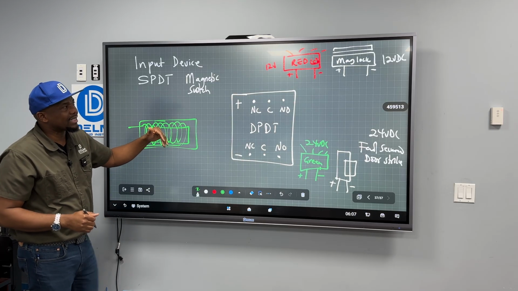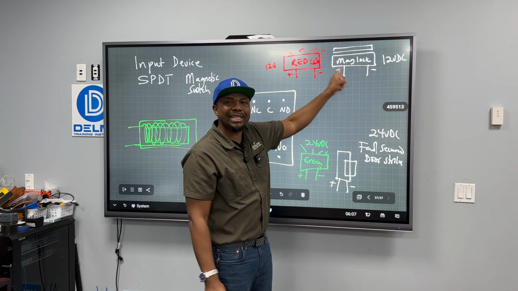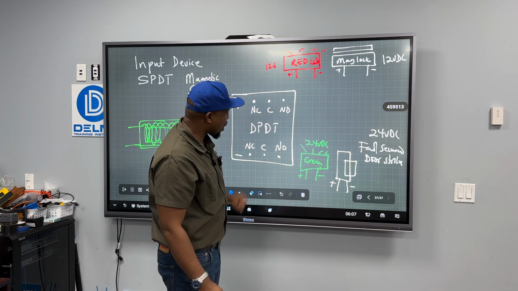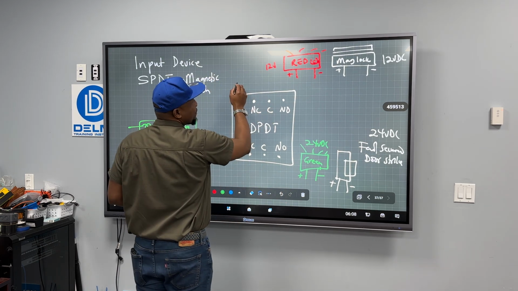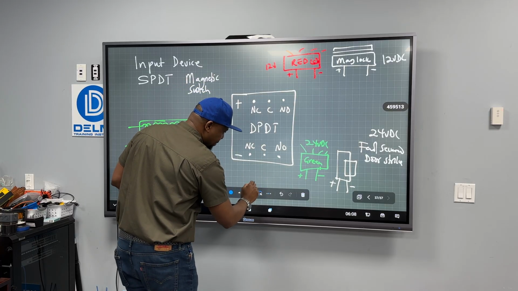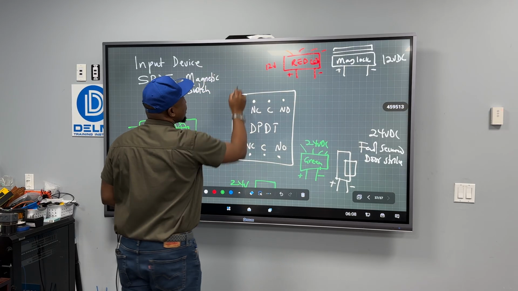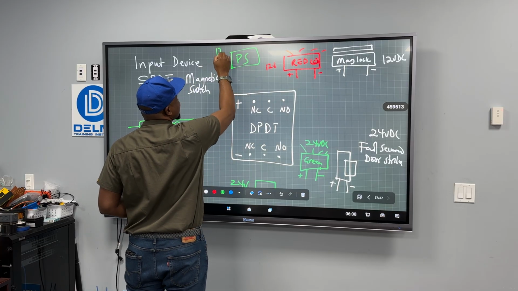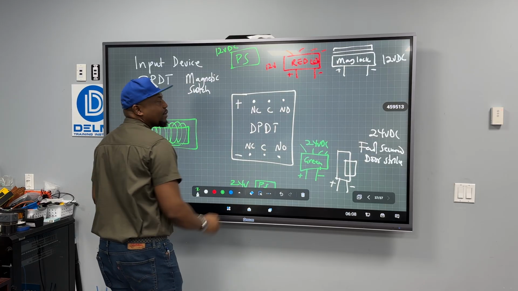Right? So now that we understand it, we know that this Maglock, for it to remain locked, it always needs power. So you're going to determine which one always needs power. At this point, you're going to need a 24 volt DC power supply. Here, 24 volts. And you're going to need a 12 volts power supply here. PS, 12 volts DC. And you're going to need a PS power supply, 24 volts.